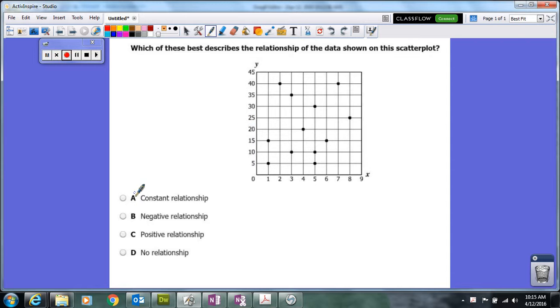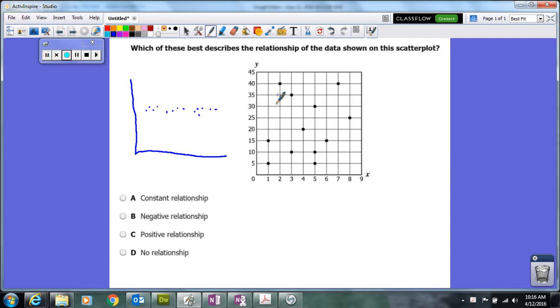All right, so let's talk about the first possible answer, a constant relationship. In order for a scatter plot to demonstrate a constant relationship, we would need to see a cluster of our graphed data. Let's pretend that this is a new graph. If it's in a constant relationship, it would stay steady, moving straight across our graph. Not really rising, not really decreasing, not scattered all over the place, just a steady, straight across the board kind of progression.